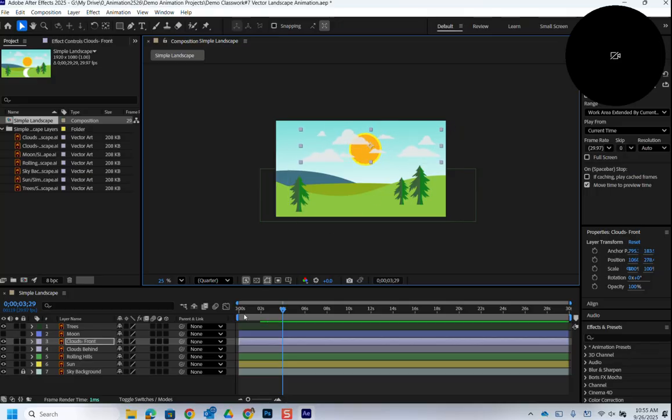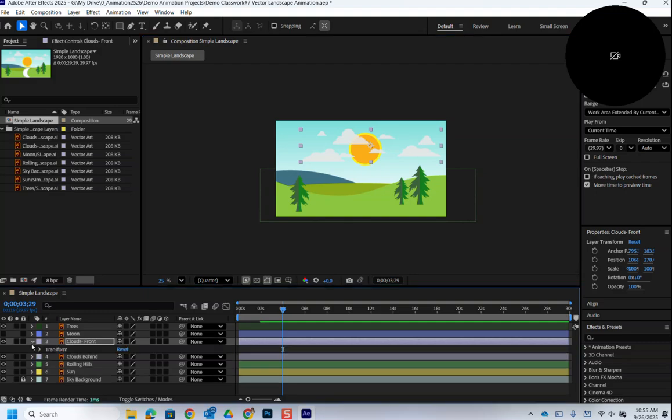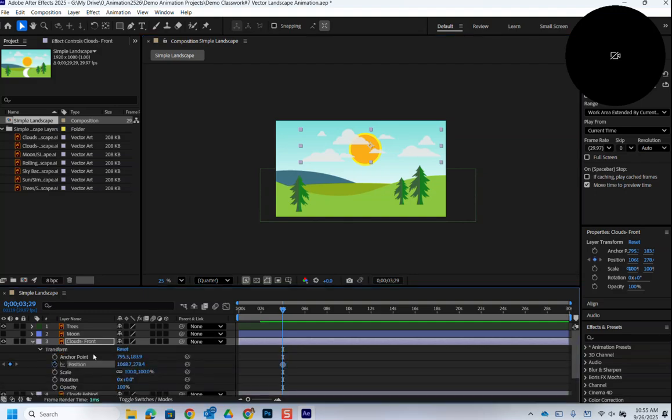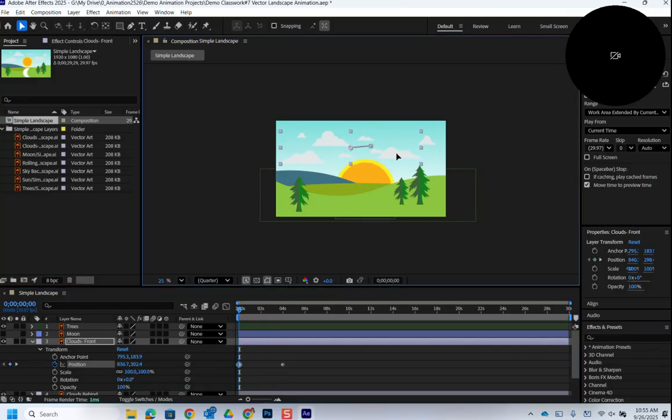Or maybe they're just going to really slowly drift. So again, I'm going to do a position, and then I'll go back in the beginning of my playhead, and maybe they're going to be over here. All right, and we can see what that looks like. You can see my clouds are drifting that direction.